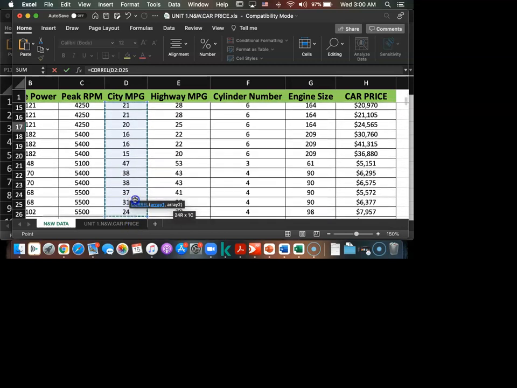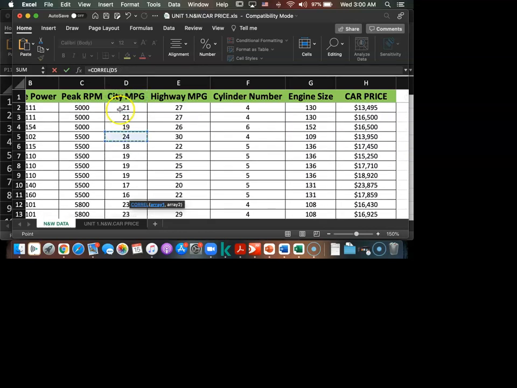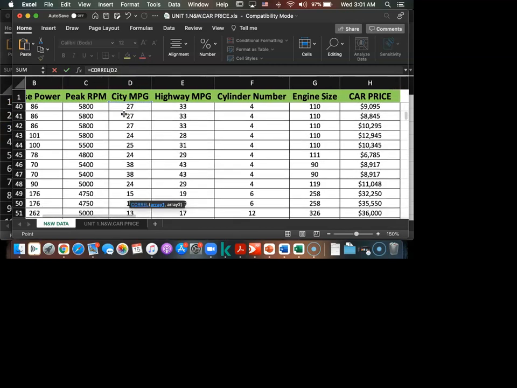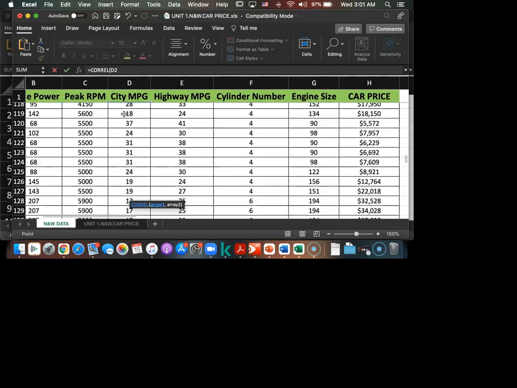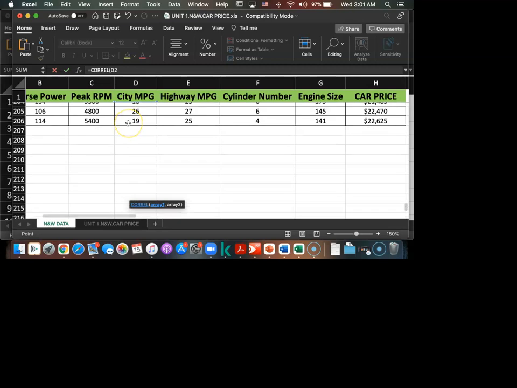So we can either click and drag, or if you're not good at clicking and dragging like me, because I don't have my mouse working right now, I click the top one, which is the cell D2, and that you should see actually will end up in that little set of parentheses, and now it's highlighted blue. And then I just scroll all the way down. I'm not highlighting anything right now, but if I keep that top D2 highlighted and hit shift and then the bottom, it automatically populates down to D206. So it highlights that in blue.